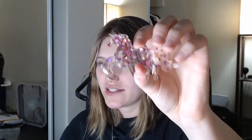I'm dumb. But yeah, so the mold for this unicorn is pink, and it's not see-through, and there's no way the UV rays can penetrate it, so I'm figuring this one's gonna have to probably be epoxy resin, but I love this mold, and I loved this design that I did, which is obviously why I still have it. I'm not gonna throw any of these away, because I love them.